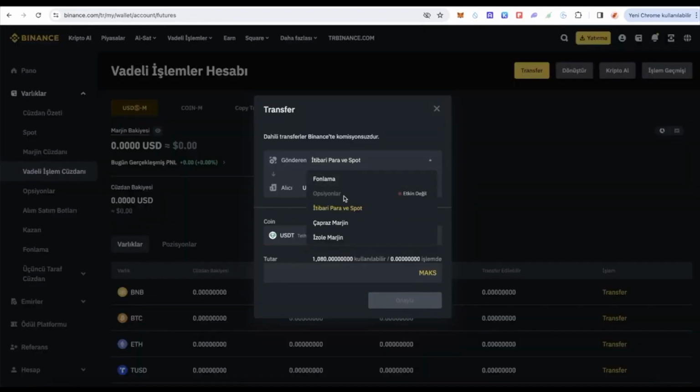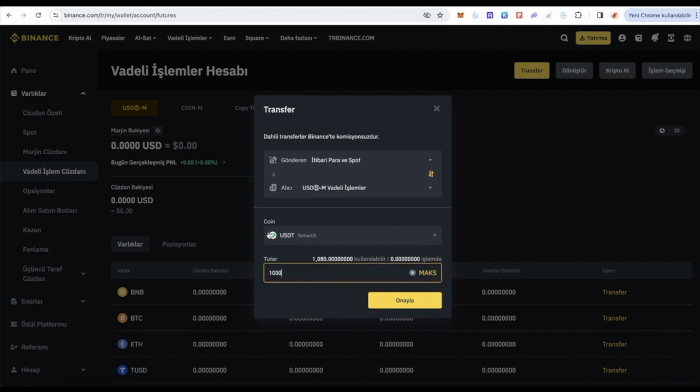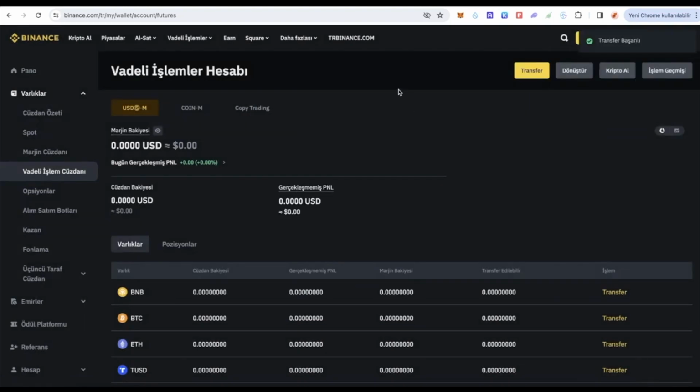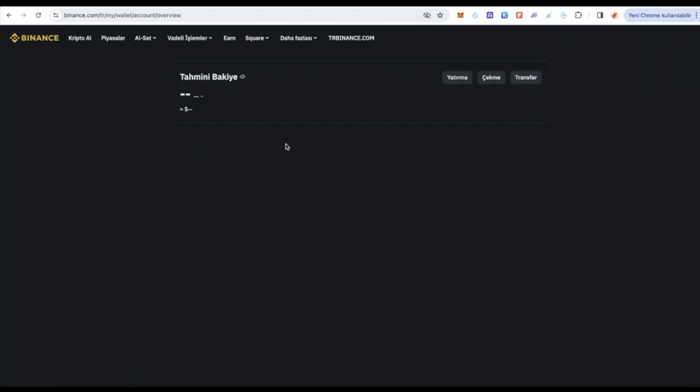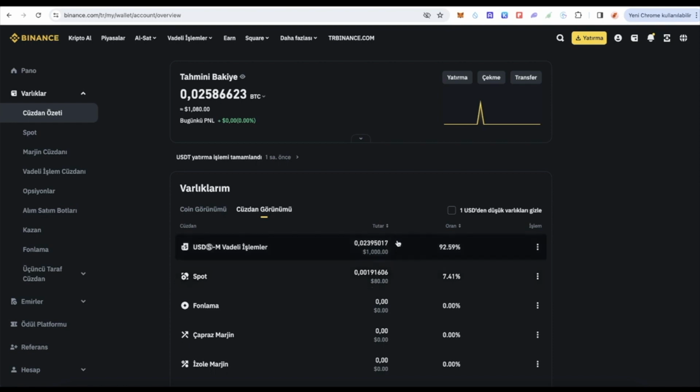I clicked confirm. Now friends, you need to pay attention to this. In futures, look, this is in my wallet right now. I have $80 in my spot right now. I have $1,000 in my futures. Even if I lose all the money in the futures, nothing happens to the spot. We need to know that. So I'm back in futures and look, now I have $1,000 available in this corner. And when I open a position here, I actually divide it by 4, so I don't open each position with more than $250. Now let me first explain the logic of leverage.